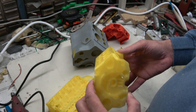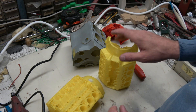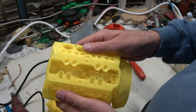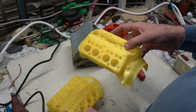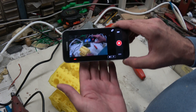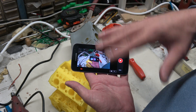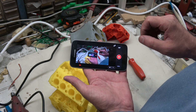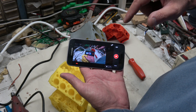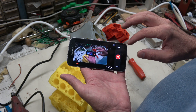I actually managed to keep my hands and elbows out of the video so you could see what I was doing through most of it. What I found on my new video camera is I can control it with my smartphone and actually see what the camera is looking at — there's a little delay in it, but I can see what I'm doing and I don't stick my elbow in your face anymore.